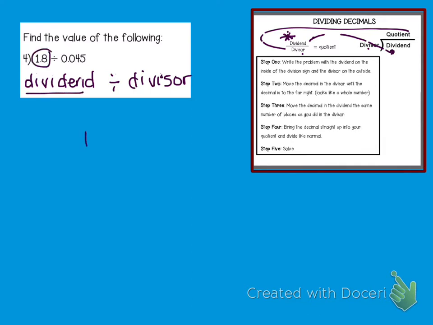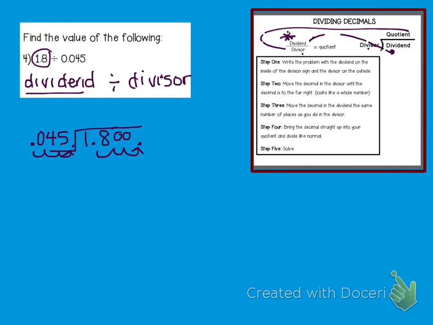1.8 is the first number in our problem, so it's naturally going to be the first number that you write down. And then we placed the 45 thousandths on the outside. We also talked about how we do not divide by decimals, so we move our decimal over as many times as needed to make it into a whole number. And then what we do on the outside, we have to do on the inside to hold place value.